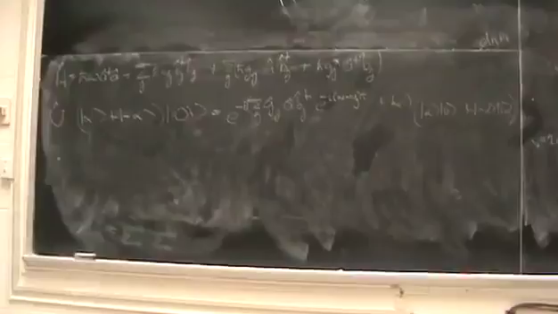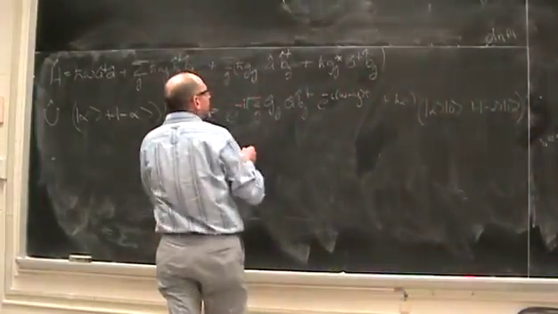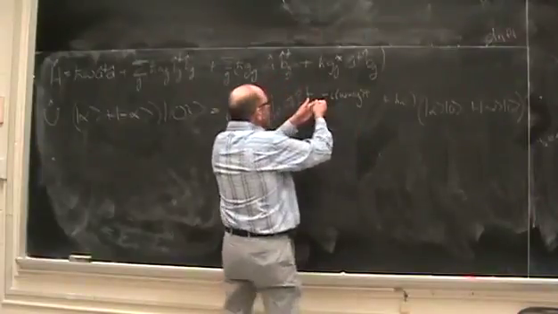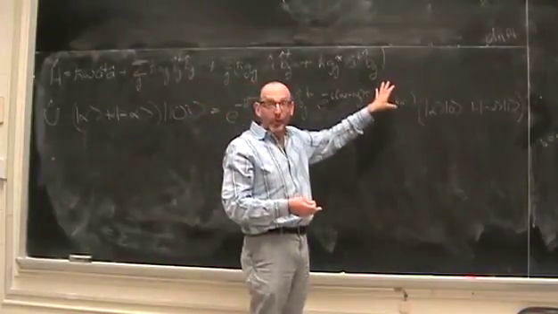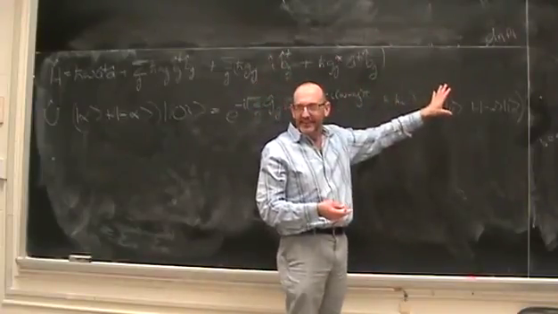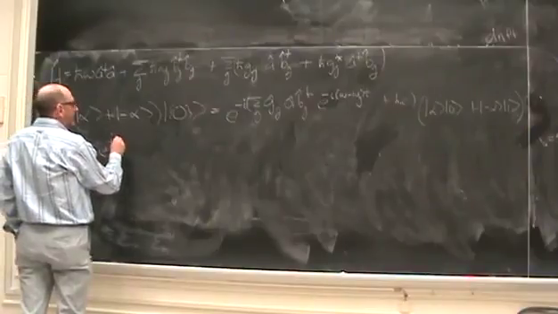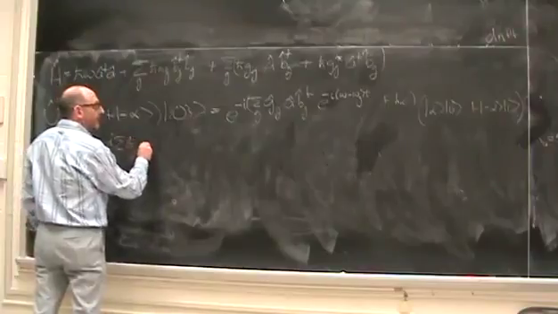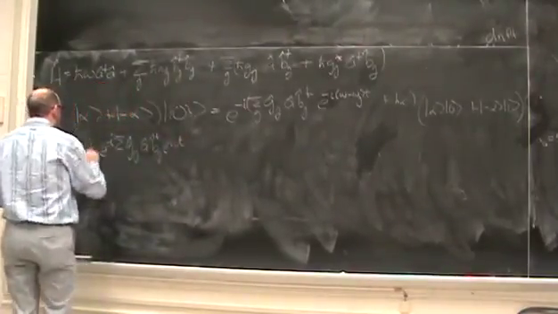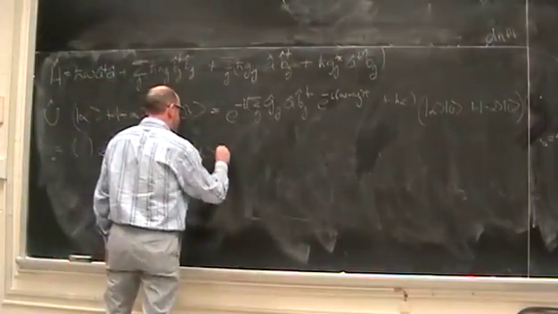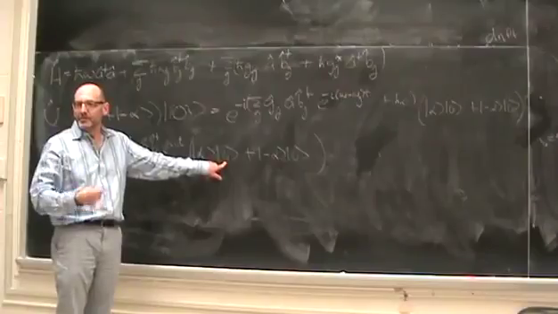What is the action of this entangling operator on this state? Again, we can do the usual Baker-Campbell-Hausdorff, separate the exponential, and do it in normal order. The annihilation operator does nothing, and we have the creation operator and some factor out front. Essentially, this becomes e to the minus i, stuff I don't care about, alpha plus. This is all the zeros for all the modes.